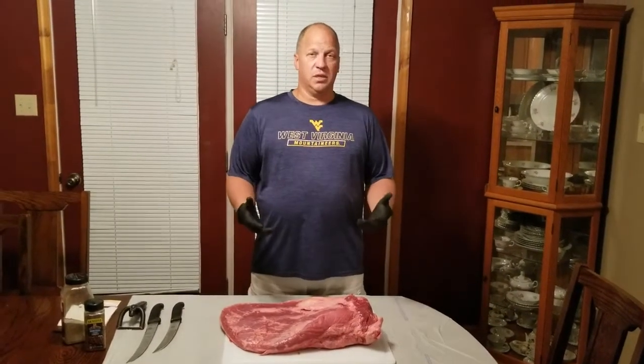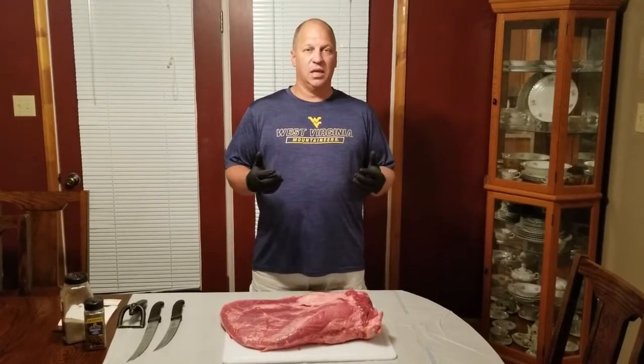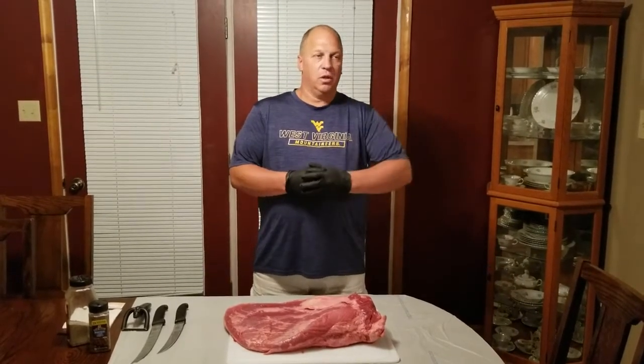So when you're doing a brisket, probably the most important thing for me is to get your timeline laid out. Brisket takes as long as anything you're going to put on a smoker. I'm not a professional. I don't do this for competition. We just do it because we like to eat it. So for me, I'm not worried about all of those other things as much as I am, when do I need this thing ready by?